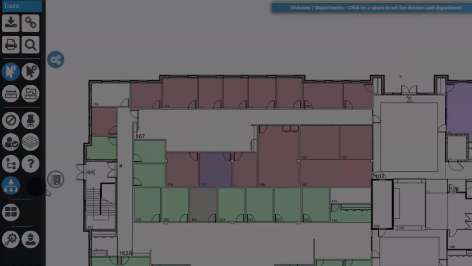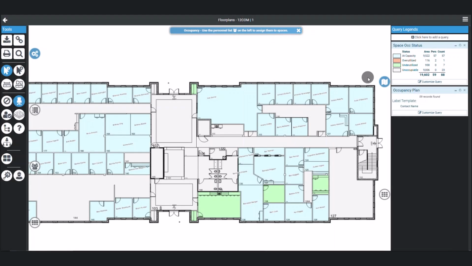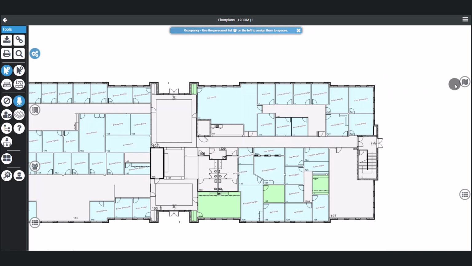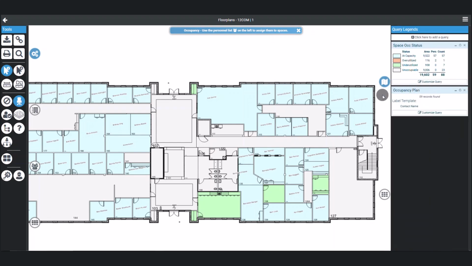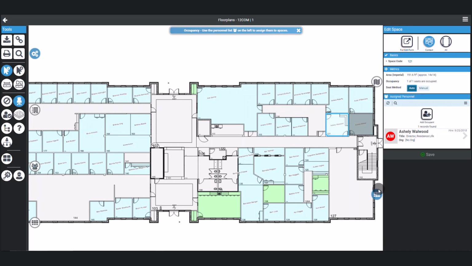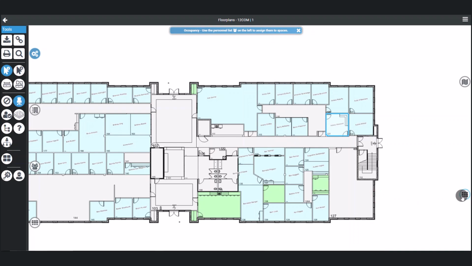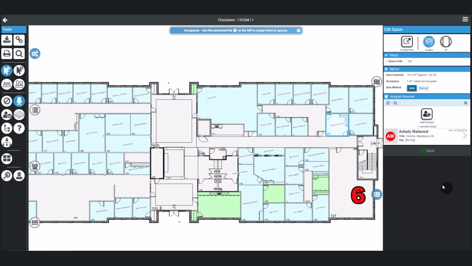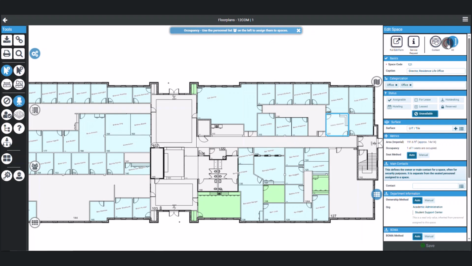A similar pattern repeats on the right side. The currently selected panel beside number 5 is highlighted in blue. In this case, the Query Legends panel. As with the left side, you can completely hide all right side panels by clicking on the currently selected button. The other panels available on the right side will generally be details about selected entities in the drawing. So when you click on a space in this floor plan, the interface will load the space details into a form that will show automatically on the right. Use the icon by number 6 to turn the data forms on or off.